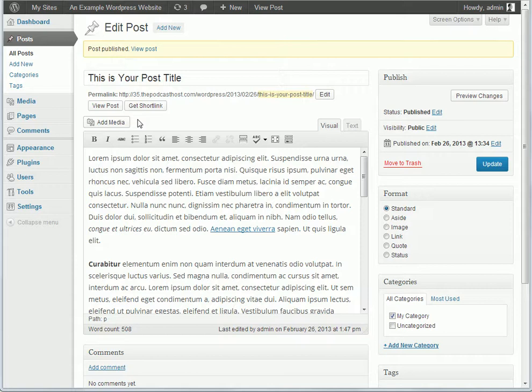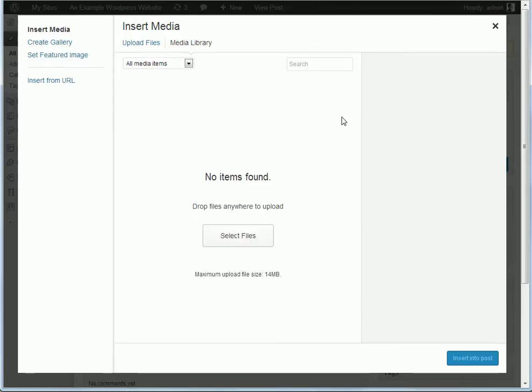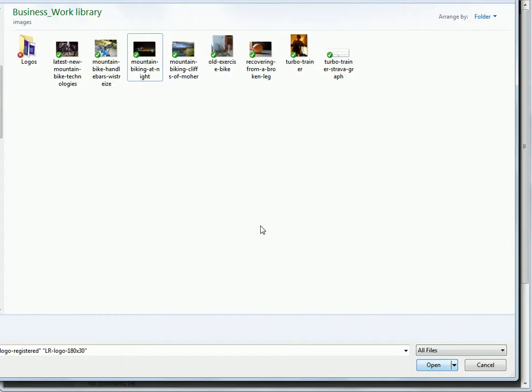Now, you do this by first selecting where you want that media to appear. So if I want the picture to appear, say the top left of the post here, I'll click my cursor to there, and then I'll click the Add Media button. And the Add Media dialog pops up here. There's a few different ways to do it. You can actually just drag and drop files straight in here. So if you have your My Documents open, say, you can drag stuff straight over onto this window and it will upload. Otherwise, you can select files.